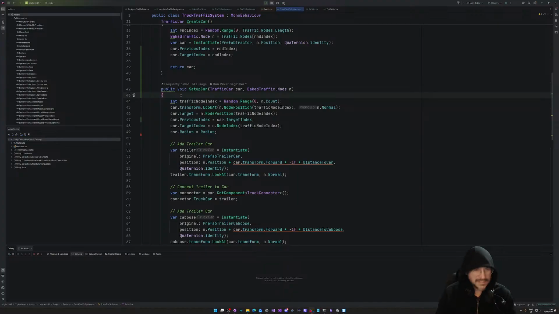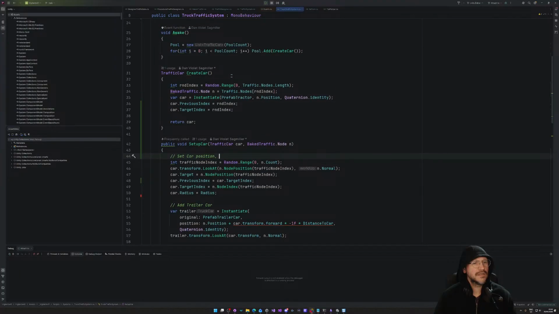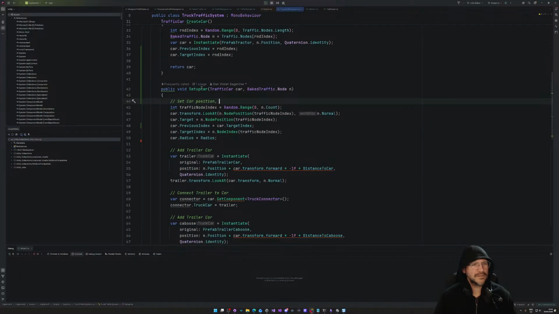All right, so inside of this one, set car position. Oh, this one, it's using it. Oh wait, there's only one usage here. Okay, yeah, it doesn't call it up there.